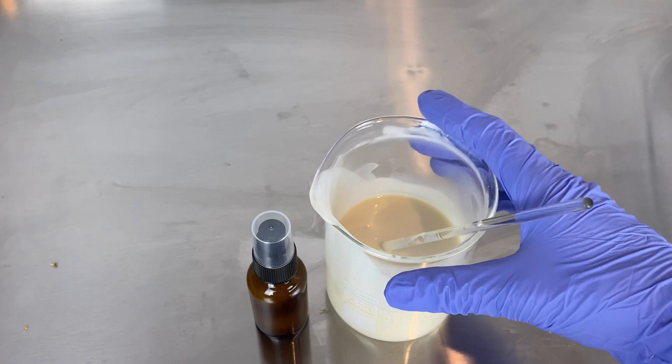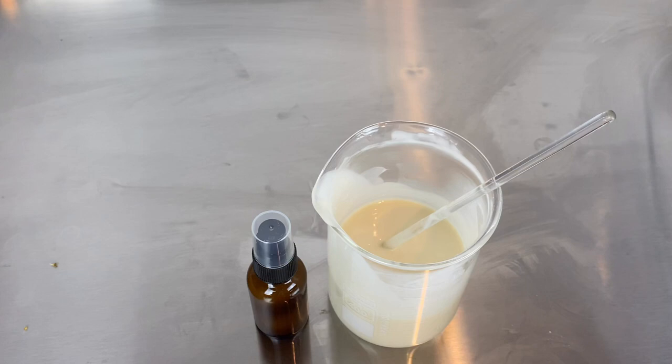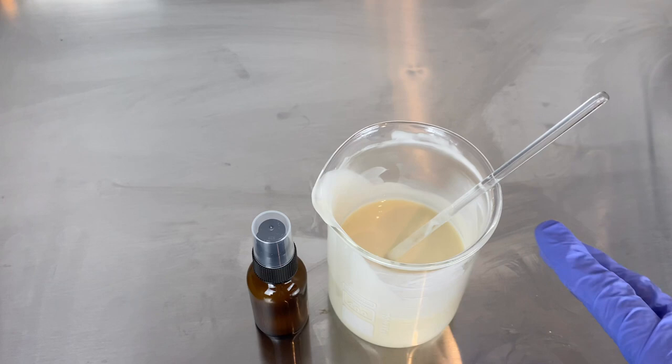If you're trying this formula out for the first time, trying to make an oil and water emulsification with lecithin, go ahead and use a much smaller volume, whether that's 50 milliliters or 100 milliliters. That way you're not spending so much time mixing with each of the steps. You're not going to have such a large volume to add inside and stir.